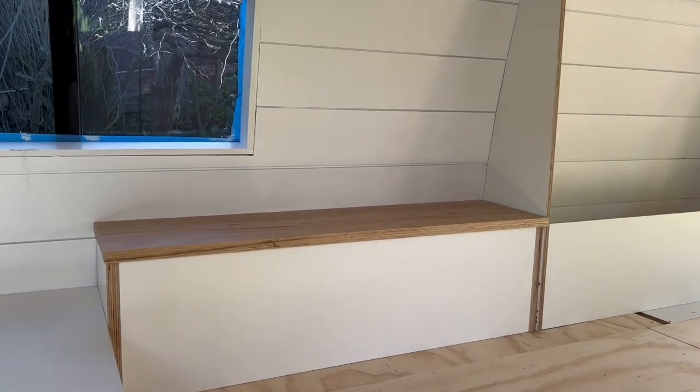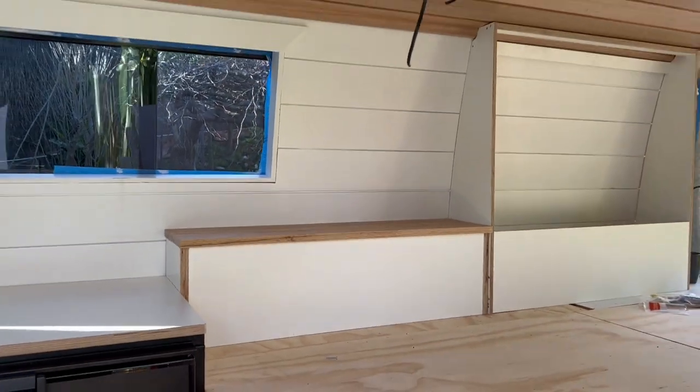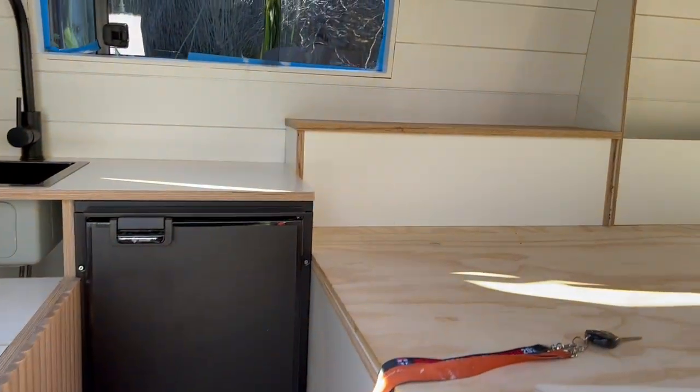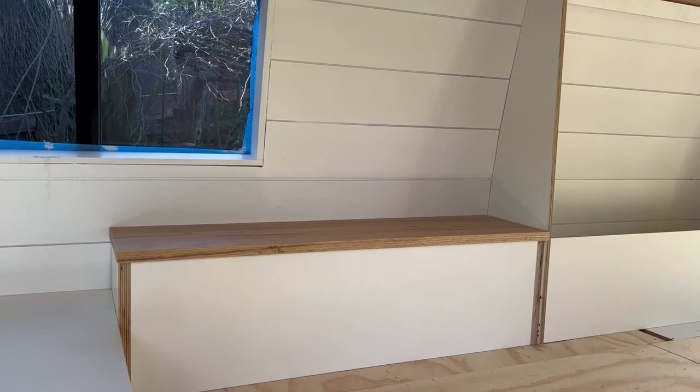We have good news. We found a piece of Tassie Oak bench top that we're going to use for the box lid. And it's going to match the rest of the Tassie Oak in the van. So much better than the birch ply or anything else would. So I'm super happy that we found this. It looks really good.